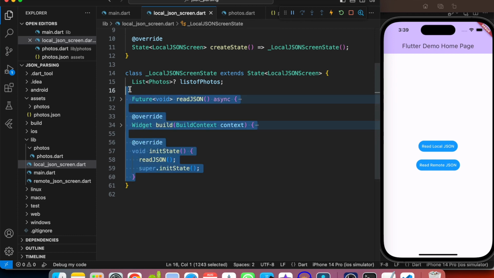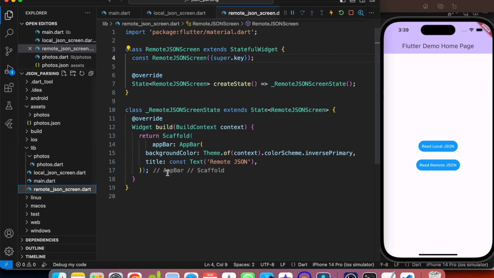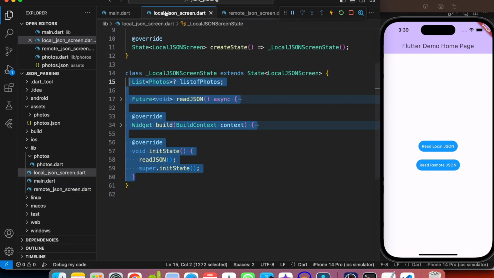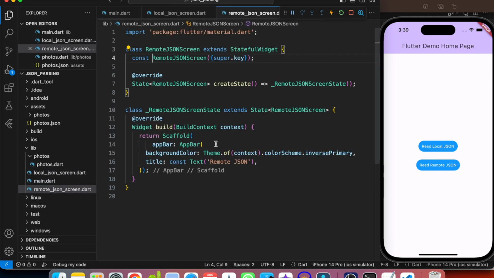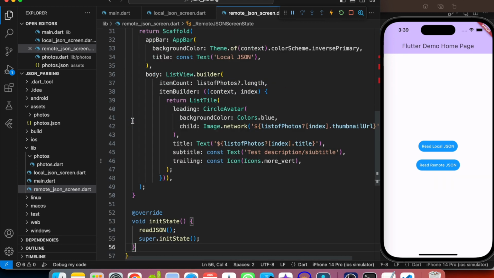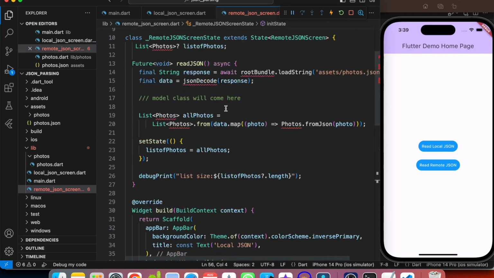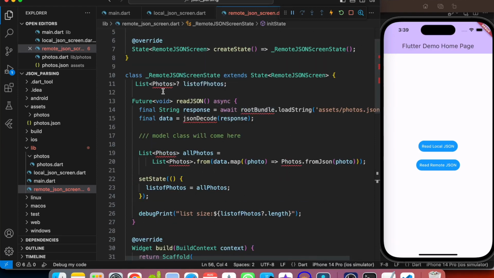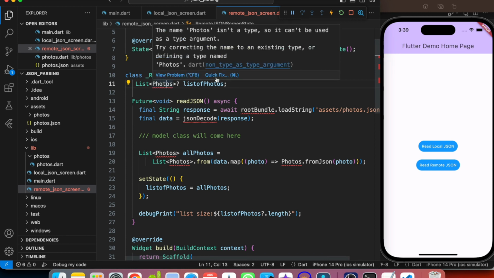We are copying everything from here to keep the video short. We are going to remote JSON, just replacing the state ones. So the only change will happen in this read state. Everything will be the same. We just quickly import this.